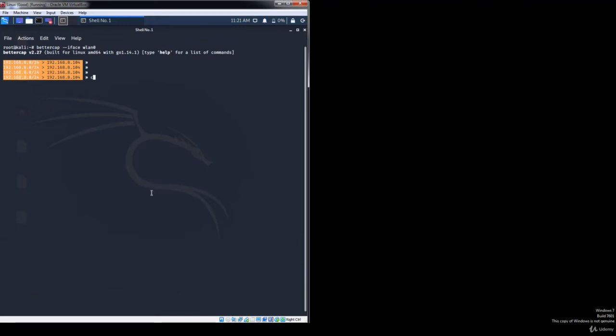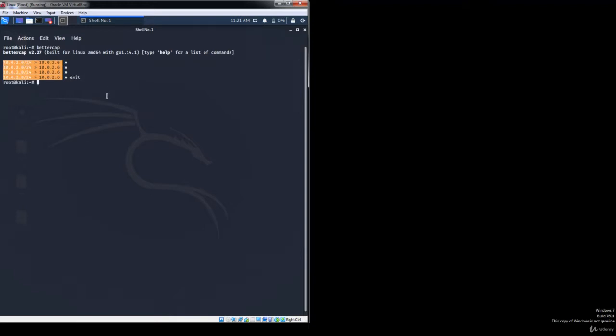Hello again. After we have seen how to capture the HTTP and HTTPS traffic, in this lecture I'd like to show you how to spoof the DNS. So again we will use BetterCap, but this time we will change the interface. In the previous attack we were doing the attacks on the eth0 because it's the default interface. If you write only bettercap and press enter, then it will pick the eth0 with this IP.